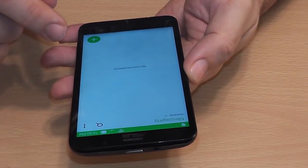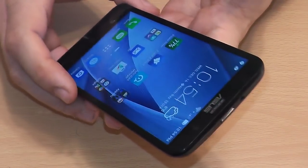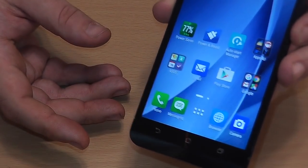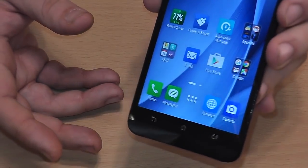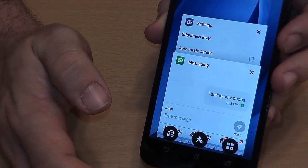A lot of people online were complaining, saying that this display is not bright enough. That's fucking brighter than shit. I don't care what anybody says. But if I go to messaging here, I'm just going to send Rex a message just to see if it works. I can't show you this because with Android it actually shows you the message. But I just sent him a message to see if it works. And the text message just came through. Yep, it just came through. So that's perfect.